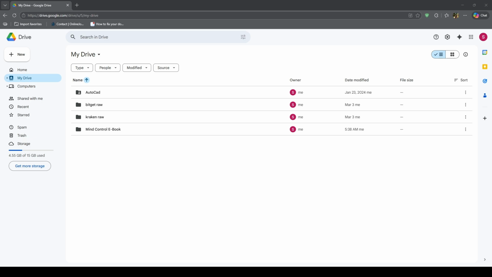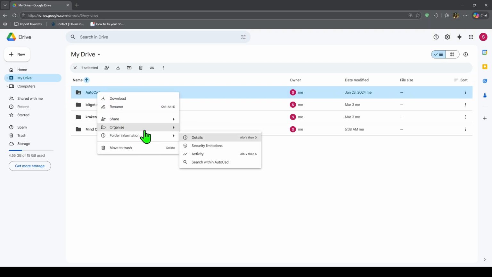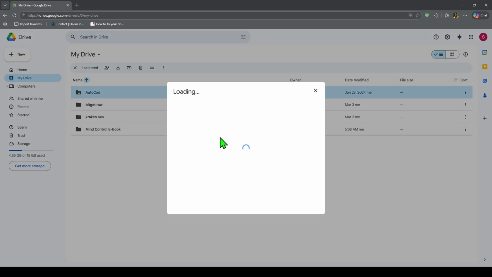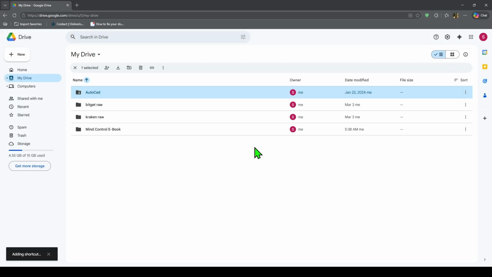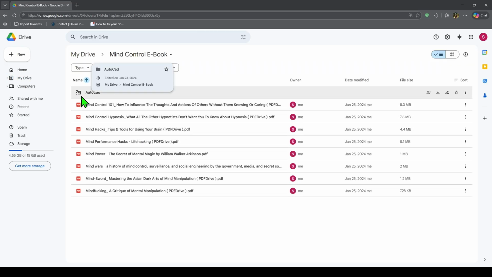First, let's talk about how to find shortcuts in Google Drive. Open Google Drive on your computer and look through your files and folders for items with the small shortcut arrow icon. That icon shows that the item is only a shortcut. Google's shortcut help page explains that Drive uses shortcuts to point to files or folders stored somewhere else, so the shortcut may appear in one location while the real file lives in another.